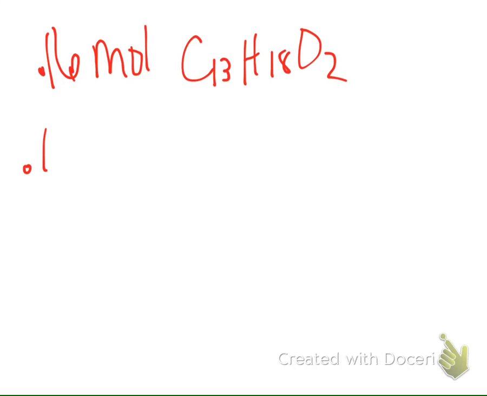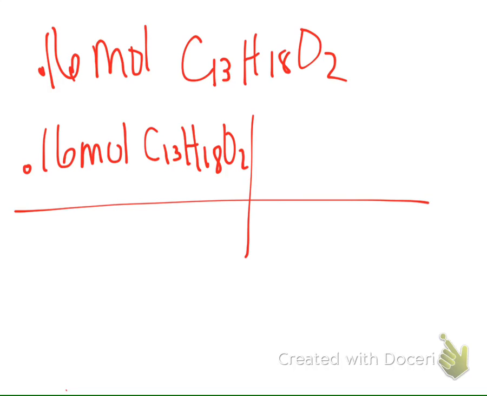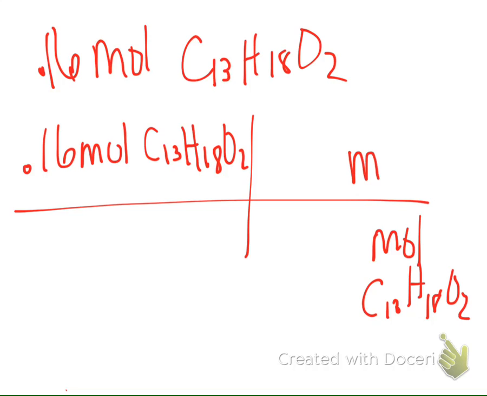So we're going to go 0.16 moles, and this is of ibuprofen, C13H18O2. And we want to get rid of moles. This is of our big molecule, C13H18O2. And this is where it gets a little bit tricky, okay? So we want to go from moles of this big substance to moles of carbon. So moles of carbon is still going to go up top. So now, how do we determine which one gets the 1?